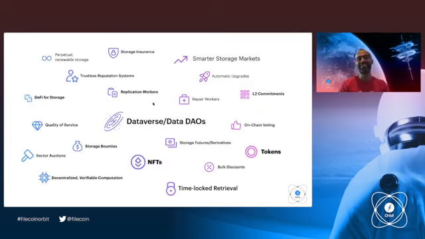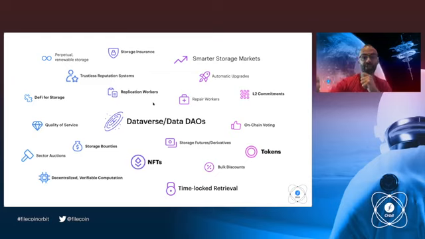Now, this slide just illustrates some of the most powerful use cases that the FVM can enable. And these are use cases that I'm personally very excited about. These are things like data DAOs, the Dataverse, and tokenized data sets, NFTs minted, exchanged, and stored under a single roof under the Filecoin network. Things like replication workers. Imagine anybody should be able to write a new smart contract that makes new deals to maintain a specific level of replication of a specific data set or data being added to the network by a given client. Things like trustless reputation systems or storage bounties and auction mechanisms.